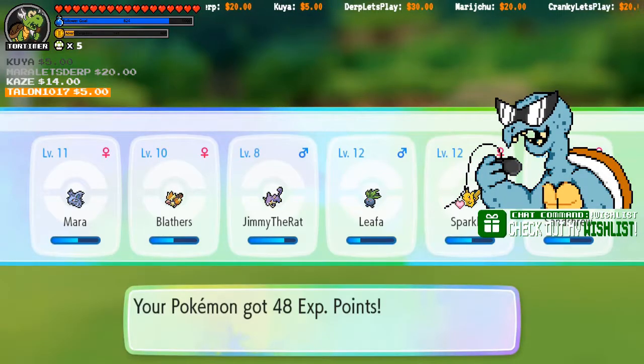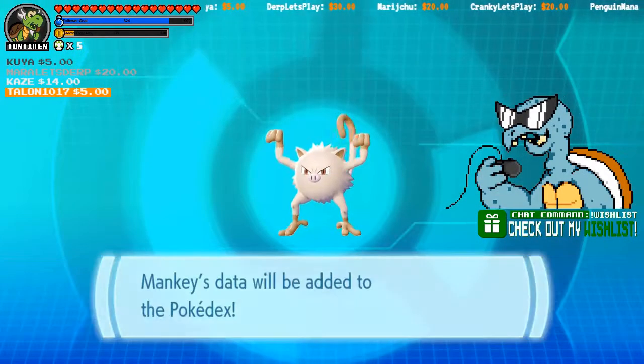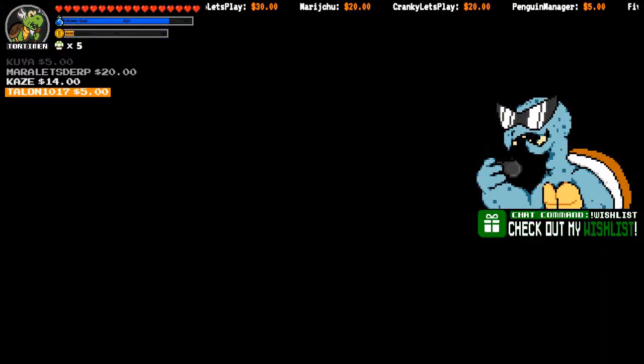Alright, so there we go. We got a Mankey. Thankfully, our team is full now, though, so we don't have to worry about getting Pokemon we can't use out of our team. At this point, everything in the box can just be transferred. Well, not everything, I guess.